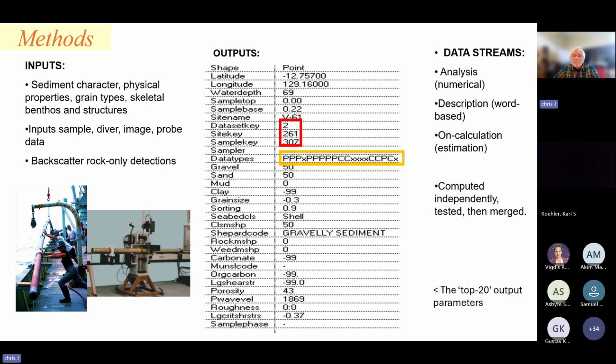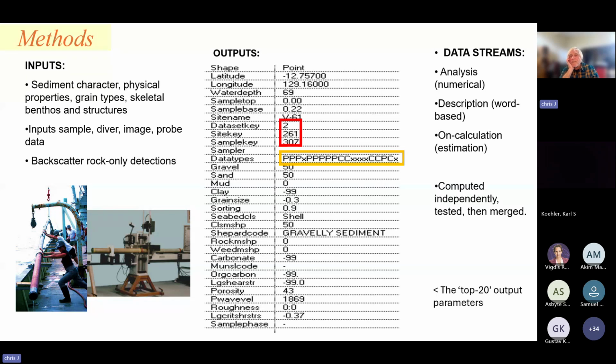And so I just make the point that any output from dbSEABED is trackable backwards right to the original data source and the original data wording. So we do that with the database keys in the red box and helped with the audit code in the yellow box.